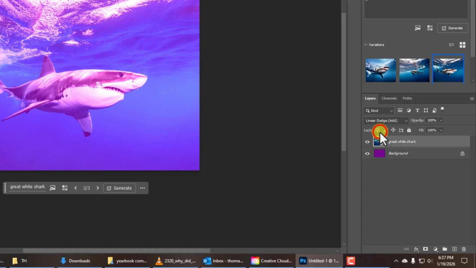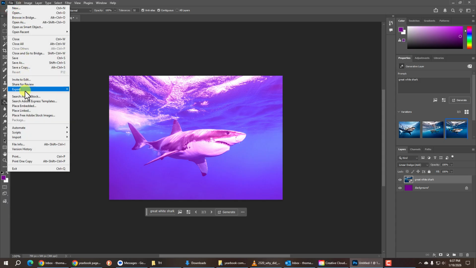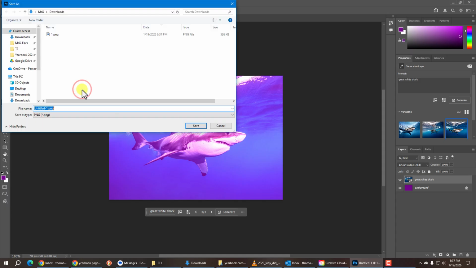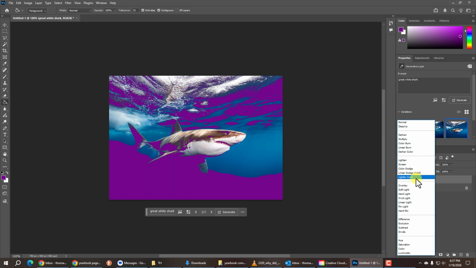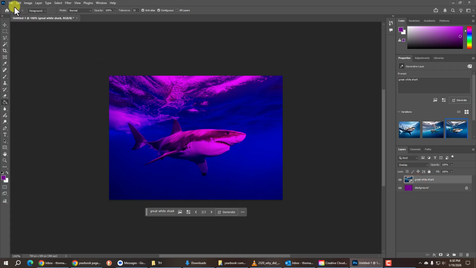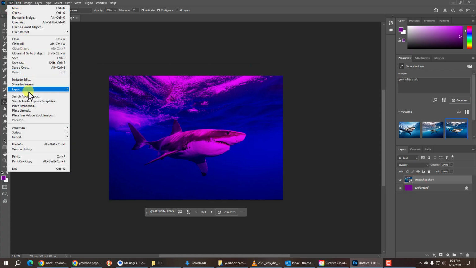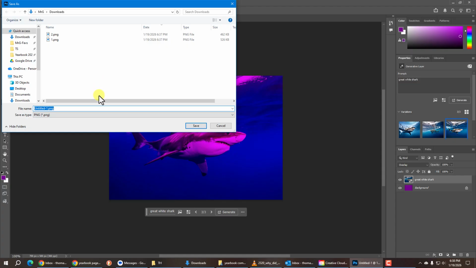So I'm going to do this, and then I'm going to do File, Export, Quick Export PNG. That's going to be my second frame, so I'm going to name it number 2. Always save to the place we agreed upon in class where you would save everything. And then I'm going to go from this linear dodge down to this overlay and save again. File, export, quick export PNG, save it as 3.